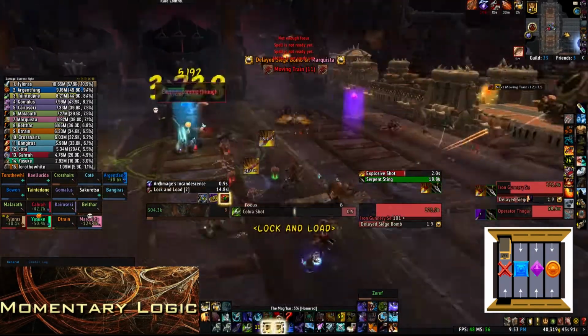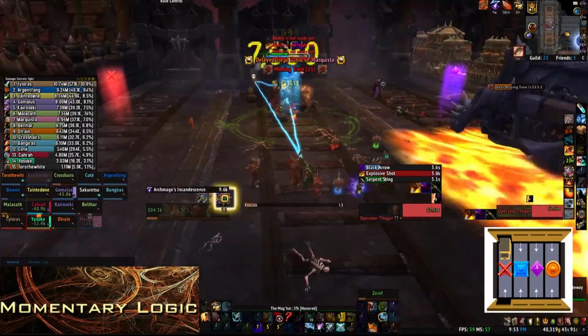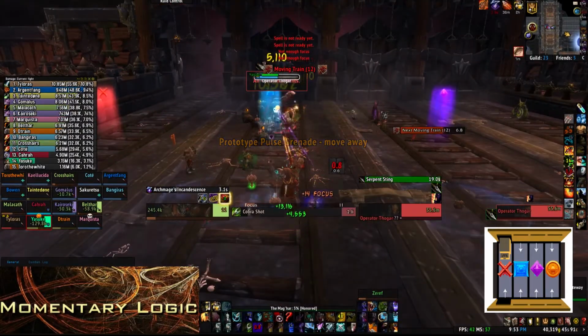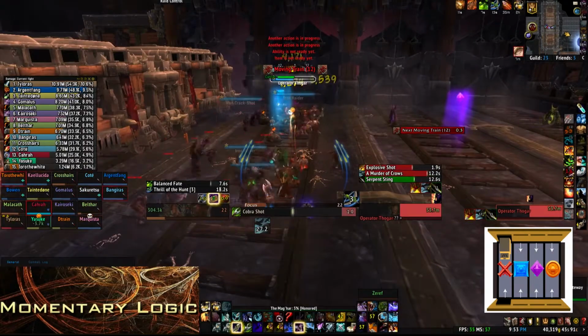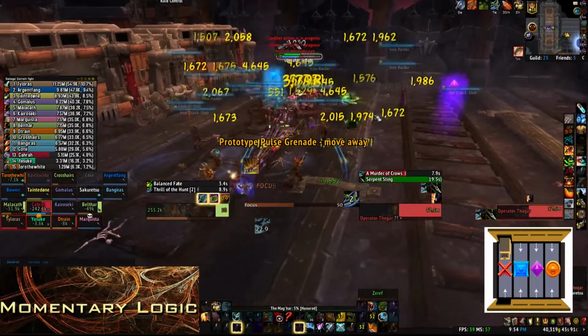Now, this is a good one here. So this is actually the cannon. Now, what the cannon does is it puts 3 delayed siege bombs on a target. Now, this animation is exactly like Misdirect. There's going to be an arrow above the target's head. And that cannon, as long as it's up, is going to be shooting grenades that need to be brought as far away from the raid as possible.